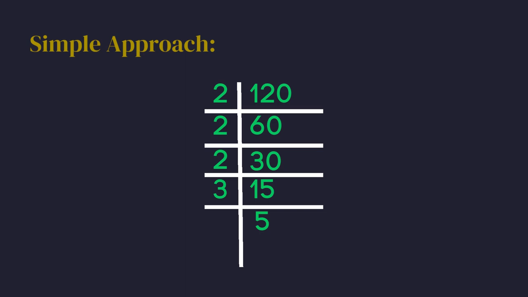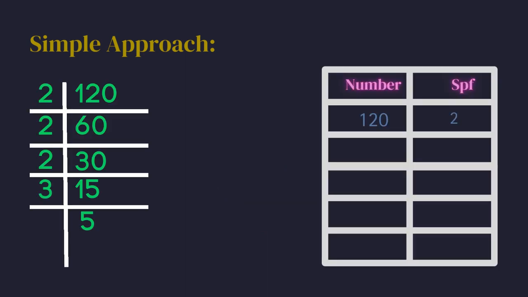Then we try the next number, which is 4, but 5 can't be divided by 4, because 4 is not prime. I am saying this because any number's smallest divisor except 1 is a prime number. And here, we divide every time by the smallest divisor, or you can call it the smallest prime factor. For 120, it's 2. For 60, it's 2. For 30, it's 2. For 15, it's 3, which are all prime numbers. Therefore, for 5, the smallest divisor, or SPF, smallest prime factor, is 5.